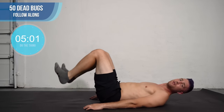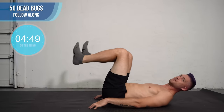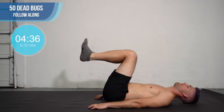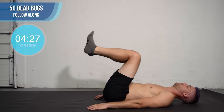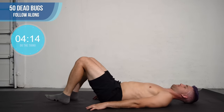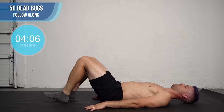Something I want to say, if you feel like you can't handle this, you need to take a break because your lower back is starting to arch, take a break, relax for a moment, take a deep breath, and come back to it again, all right? What's key here is we want to have really good form throughout this whole exercise. Pulling that belly button in. So take a rest. If you want, you can stretch your abs out.